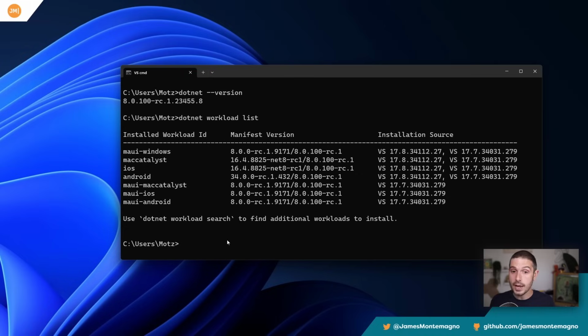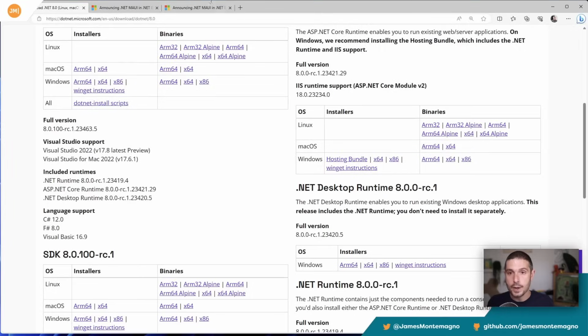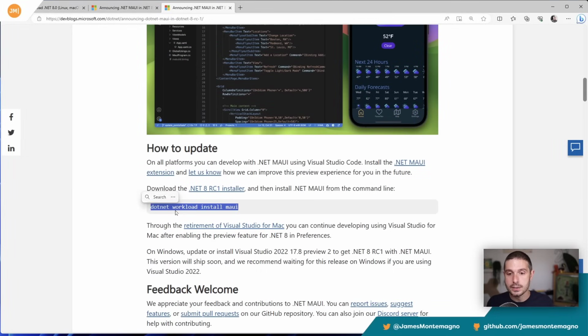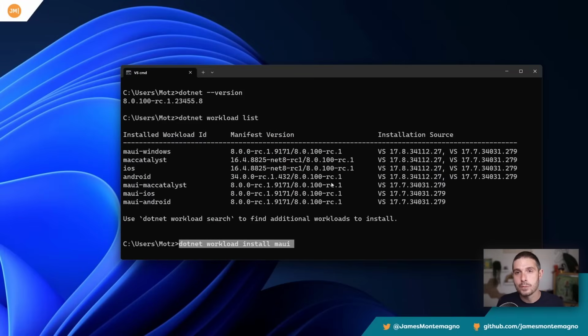Now, if you don't have any of the .NET MAUI stuff installed, you can just say dotnet workload install maui, and that will give you everything that you need. And in fact, if you go back over to this blog, that is exactly what David said right there, dotnet workload install maui. That'll give you everything that you need right there. Now, I'll link to additional documentation if you are going through that for your VS Code setup. Make sure you get the extension. And then, of course, make sure that you update your SDKs, get your emulators as well. So I'll link to all that.